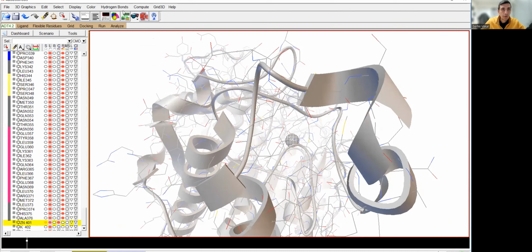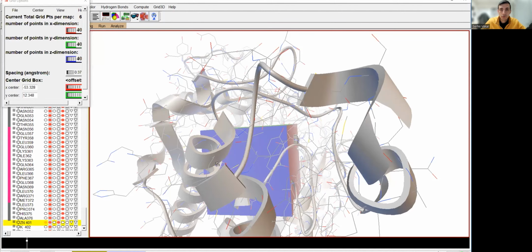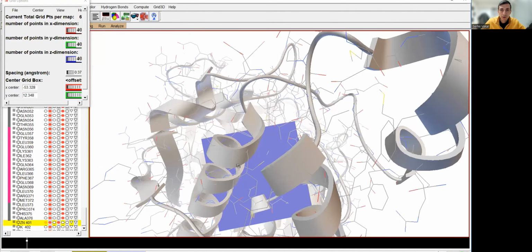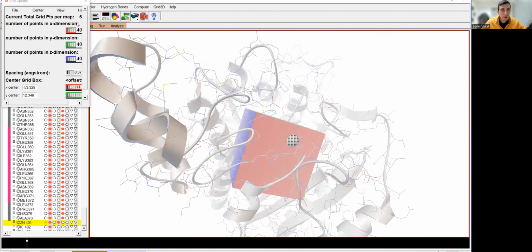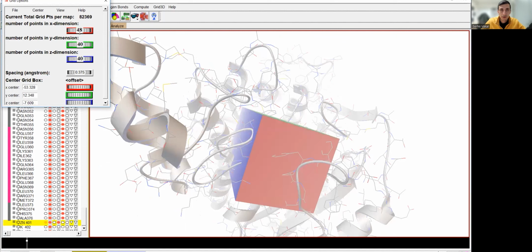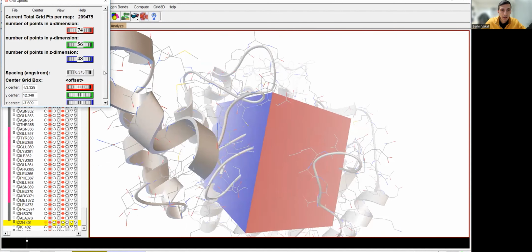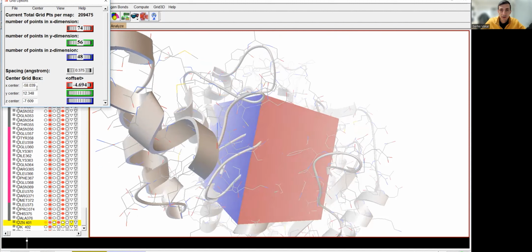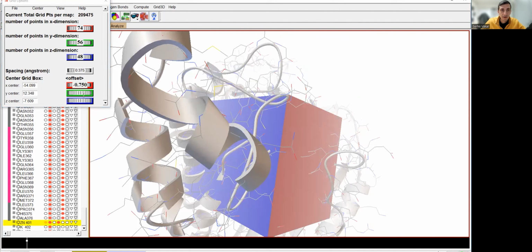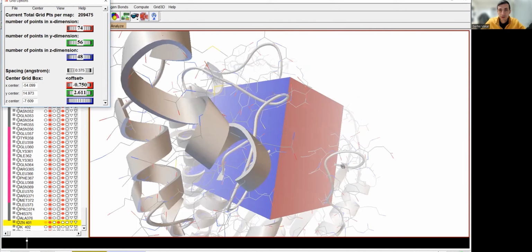Okay. And now we will prepare the docking box. For this go to grid box. It will be shown immediately, and it can be easily manipulated using these wheels. You see that you can change the size in 3 dimensions. Here you can set the center. So let's make it around zinc. Like this.